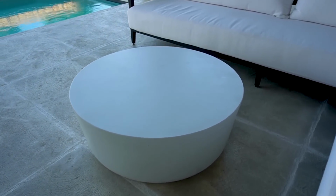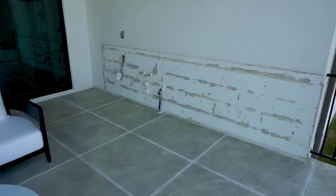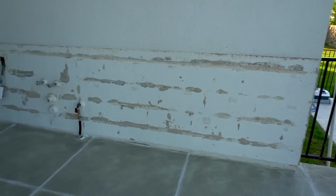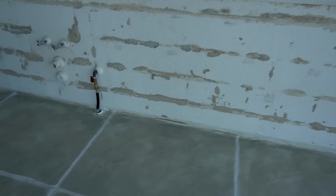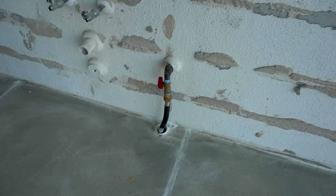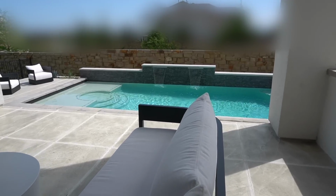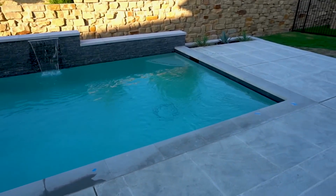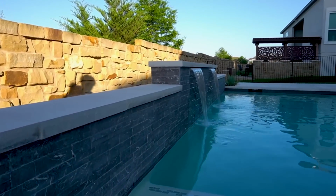but it's pretty decent. So this patio has the new L-shaped sofa from Restoration Hardware, as well as the circular coffee table that I already had from CB2. And there is a TV mounted on the wall, but I will be replacing this with a new, larger TV. And below that, you can see there's just an empty area that's still under construction. This will eventually be a wet bar that has a sink, maybe a couple of refrigerators, some cabinetry, and just a bar space where you can prepare drinks and entertain. And of course, this covered patio overlooks the rest of the backyard, and you have a perfect view of the pool itself.